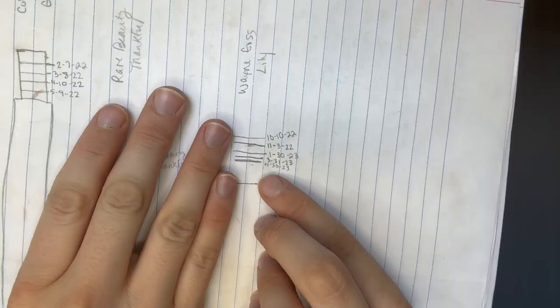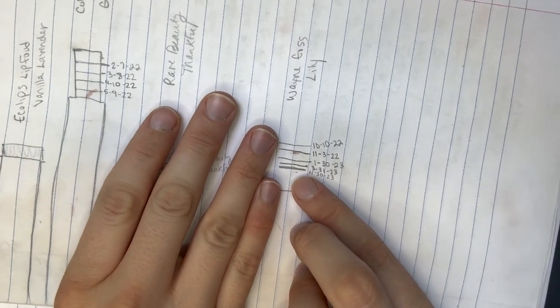The lipstick I've been working on is from Wayne Goss — this is the Luxury Cream Lipstick in the shade Lily. I was able to make a new mark on this, which makes me so happy. It's a very small mark, but it's still a new mark — very exciting. I've been wearing it both as a lipstick and as a cream blush this month, and it's actually really beautiful as a cream blush. I had a goal of finishing off two lipsticks this year, but considering it's the beginning of May and I still have that much left, I'm not feeling super positive about finishing two. I think I'll be able to finish this one, but two might be stretching it.